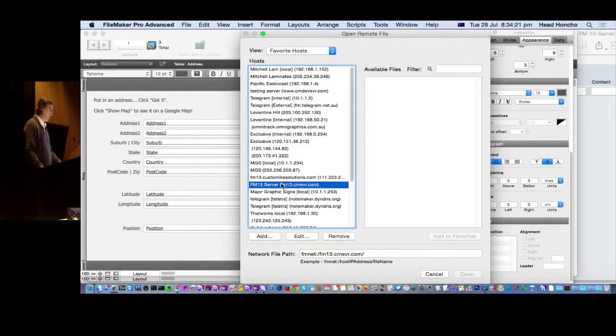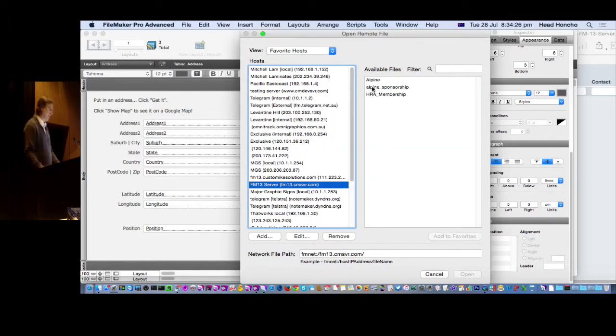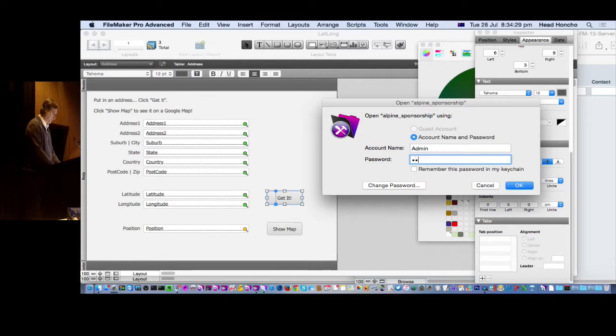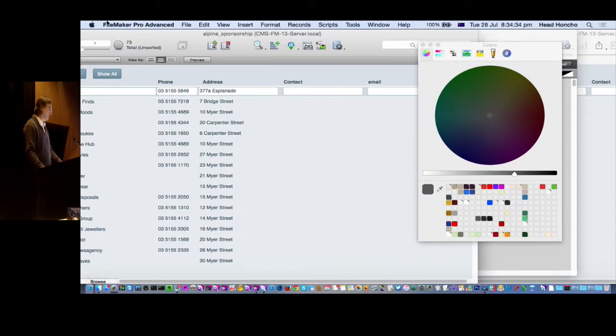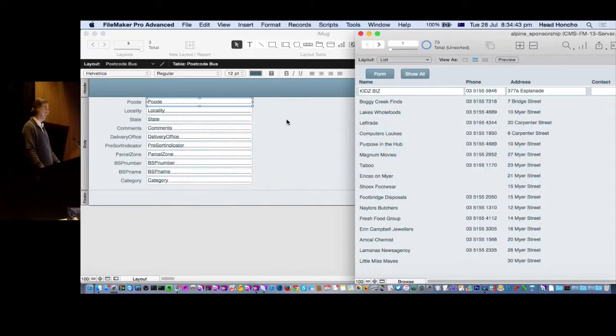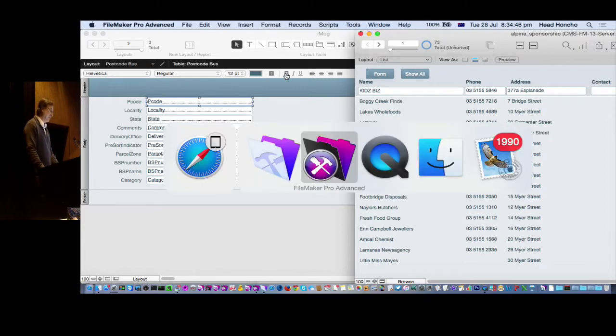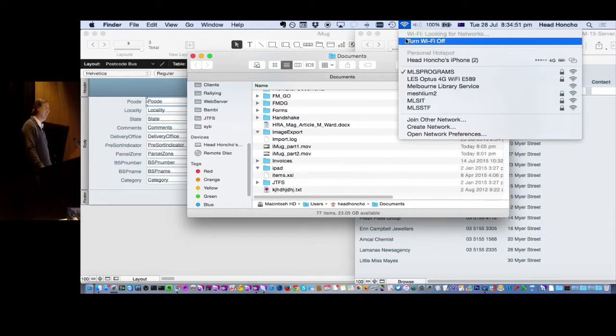Where are we? Yes. Good. Okay, so we've got both of those on 13. This is going to remember the password, isn't it, Les? Let's hope it's going to remember the wireless password, because I'm going to drop out. Oh, okay, I'll help you out then. Right, if it doesn't remember. I'm going to turn wireless off, which means I'm going to lose my internet connection, which means I can't talk to my server anymore.